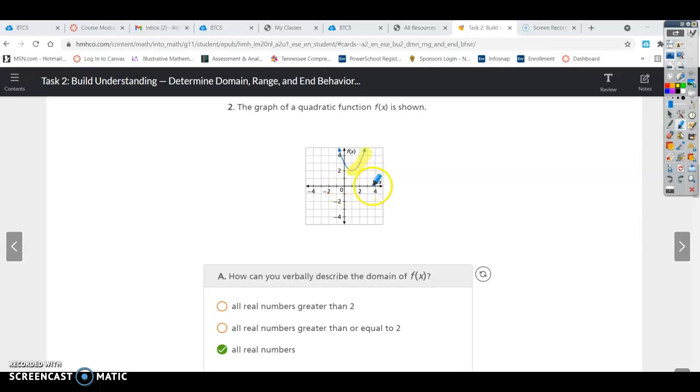So you're talking about the positive x's. What happens is as x increases, y also increases. All right, and then it said from the low point, from right to left. So from the low point going this direction, as my x's decrease, because going to the left means my x's are going down, my y's go up as well. So when x is positive, y is positive. When x is negative, y is still positive. So how can we answer that?